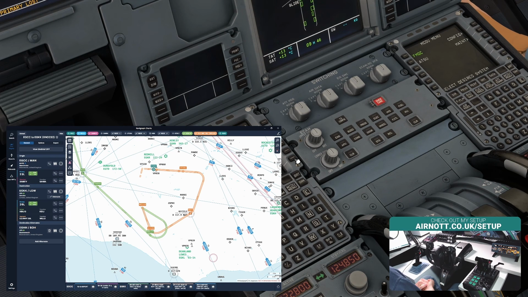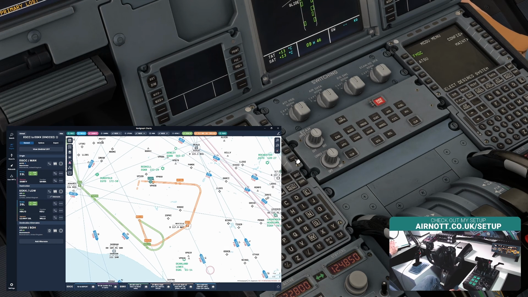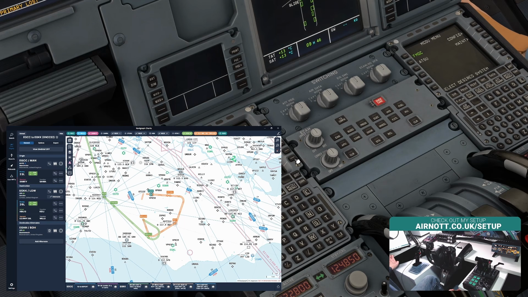When we last did this flight with SayIntentions, it bypassed it just like it would do on VATSIM, which was pretty impressive. Although, if I recall, we were kept quite low for quite a long time for the rest of the approach into the ILS for 2-6 left. So we'll see how BeyondATC does. It's going to be interesting to see.